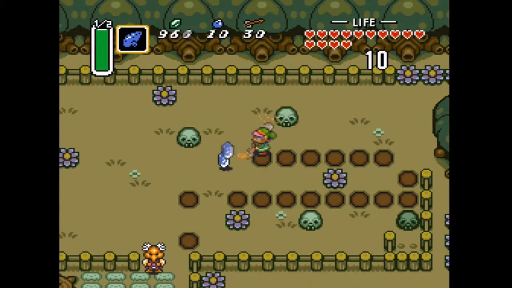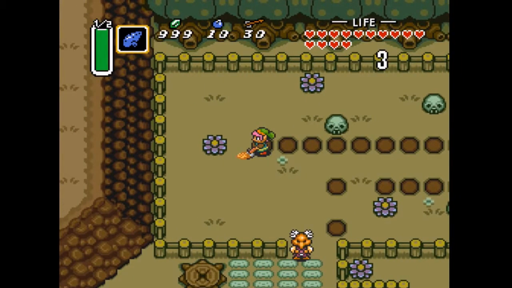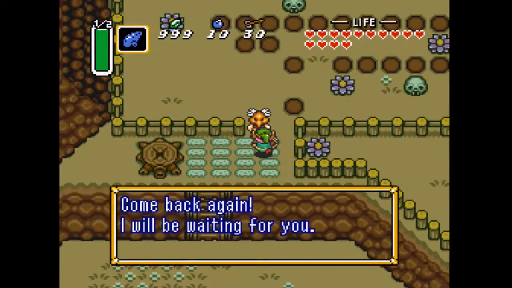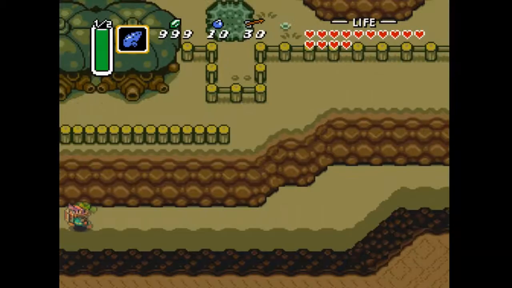Hopefully you'll get a few rupees, but don't walk out your way if you got as many rupees as I got at this point. Just keep digging as fast as your little arms can go. Oh, that's it. So yeah, I'm going to be doing this about 1,000,000 times. It's not fun, but I'll see you in a sec.